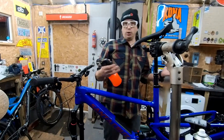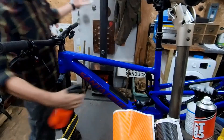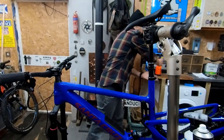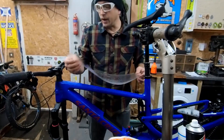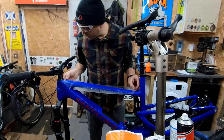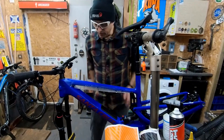The part everybody's going to see: the top tube. Make sure you don't rush this. Mix up your float solution and really wet that bike down because this is where it's going to go. Wet the sides, all around the bike, wet the sticky side, wet your hands, because you're going to float this on nicely. Use your alignment marks - there's a point on one end, a curve on the other, and in the middle of the curve there's a little notch. Take your time checking the spacing and get those curves even around your tubes.